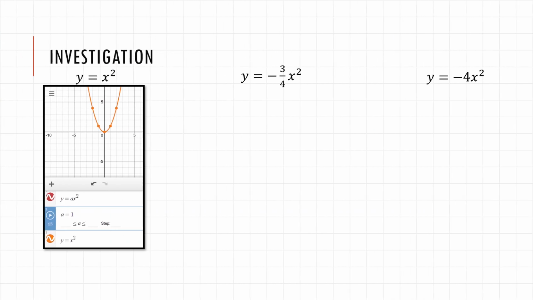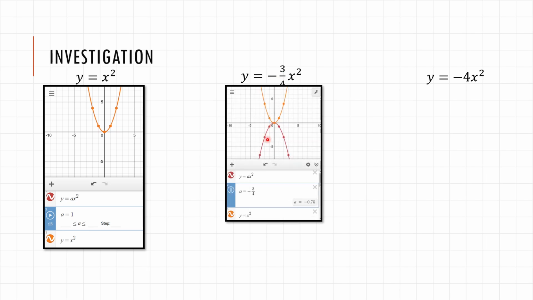Now let's check out what happens if we were to try to make a negative. So we know what the graph of y equals 3 over 4x squared looks like because we just saw it. But what about negative 3 over 4? When we do that, whoa, weird. It looks like the graph has sort of flipped. All of the points have still not moved left or right, but this point has gone to the other side. Notice this is 4 units away, but this is only 3. So not only has it flipped, but it must have gotten a little bit shorter.